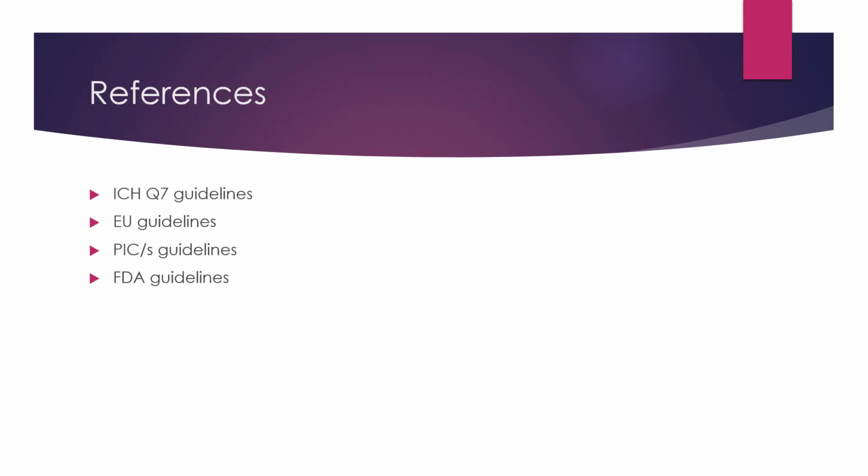Here are the references that we can go through to learn more: ICH Q7 guidelines, EU guidelines, PIC/S guidelines, FDA guidelines. We can go through these and learn more about the things, and we can follow this in our daily activities. I hope this APQR video has been helpful to you and helps you learn what we need to follow, and we can learn that it is one of the most important and effective tools for the implementation of quality.